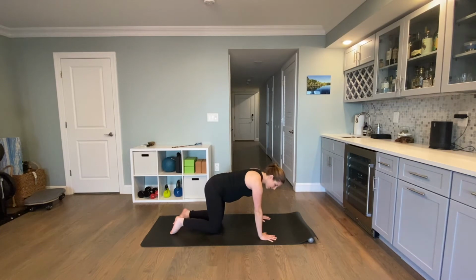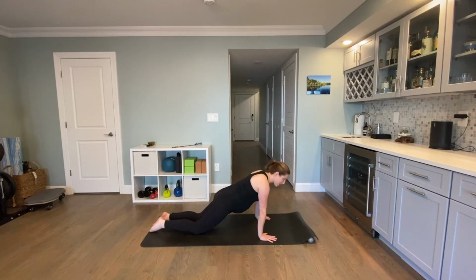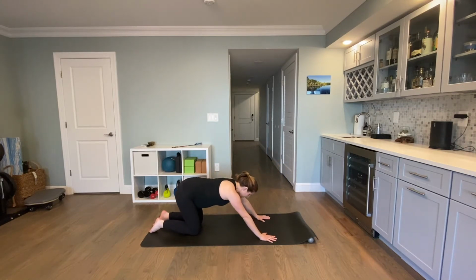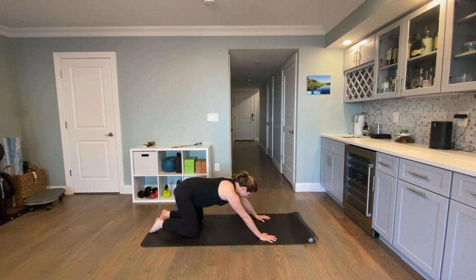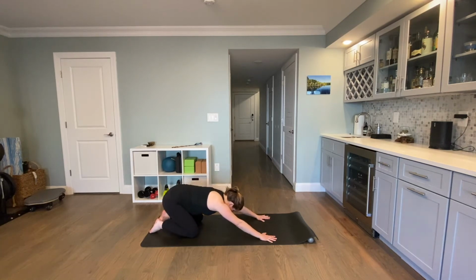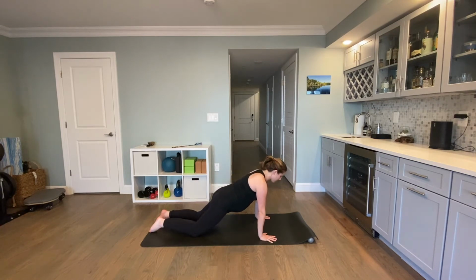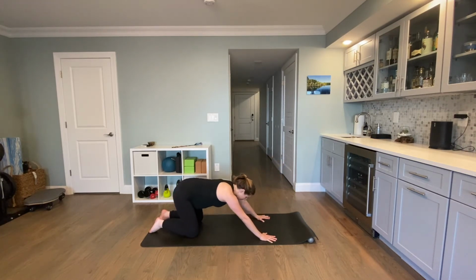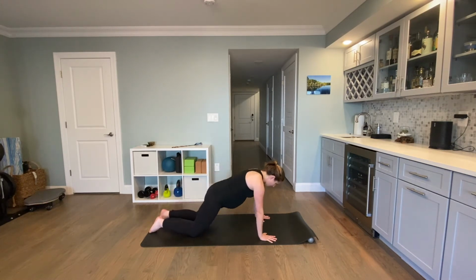So have your hands right underneath your shoulders, and your knees actually slightly back behind your hips. So you're almost in a little bit of a modified plank position, but not quite all the way there. And then you're just going to bring your hips back over your feet, and then bring yourself back over your hands. So slide your weight back over your heels, get a little stretch, press your hands into the floor, and then feel your ribs draw toward your hips as you lengthen your spine and bring your weight over your arms. So press back and get a little stretch, and then bring your weight right over your arms.